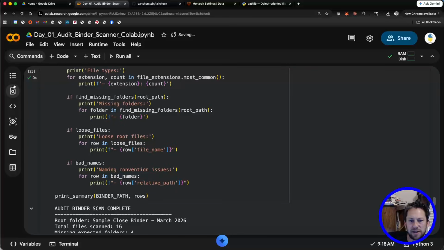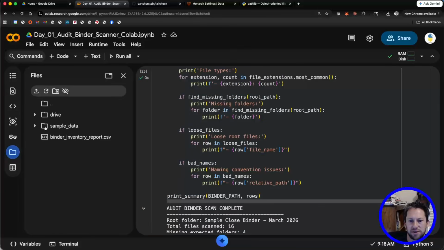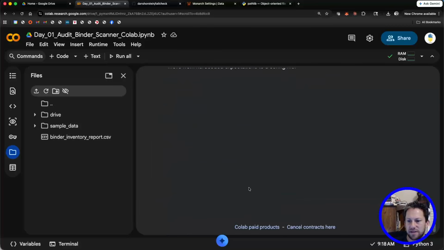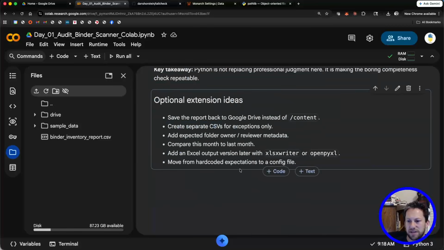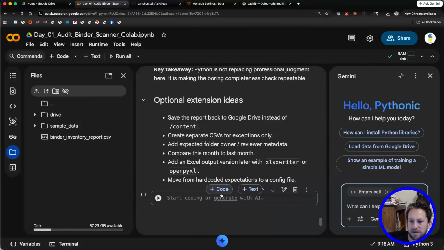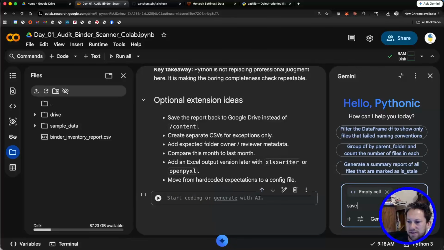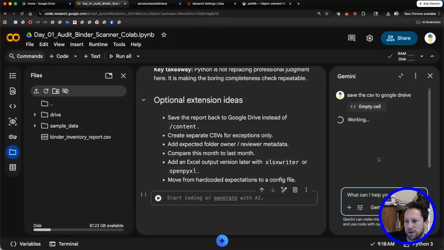And you know what? I think the content was put into here. Ah, there it is. Yep. So I want to see if I can save the CSV to Google Drive. Let's see if that works.